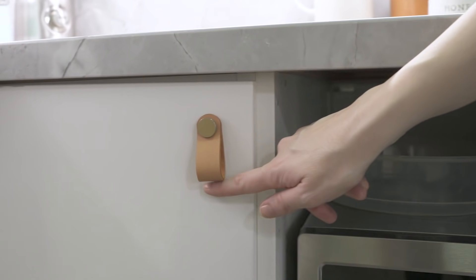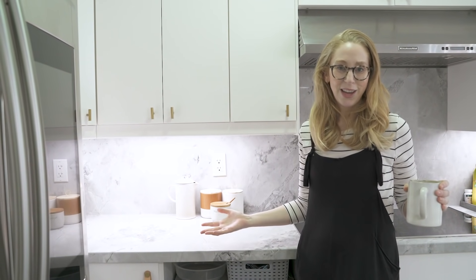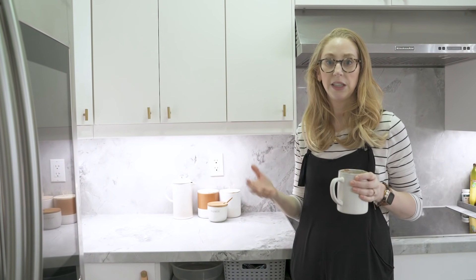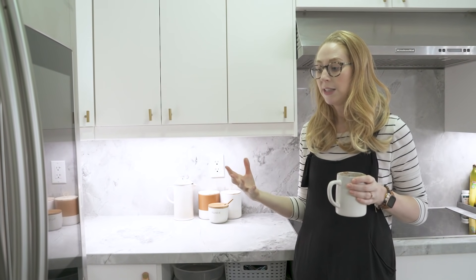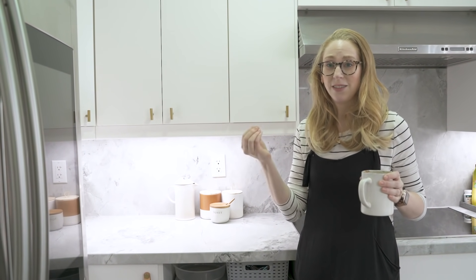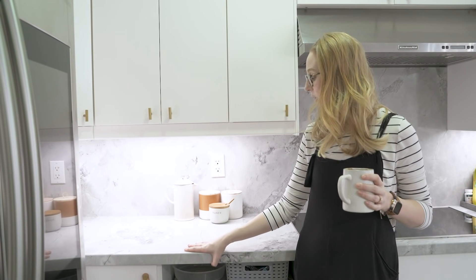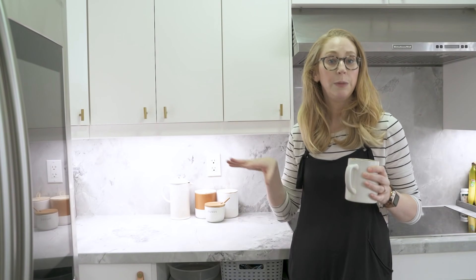These knobs were from Amazon — you can get them in a pack of 10 or 25. Down below I have these leather poles from IKEA that will patina and soften over time — I think that keeps the kitchen from looking too stiff and modern and brings in more of that cozy vibe. These countertops were by far the most expensive reno in the kitchen, but they make the biggest impact. There are places to save money in a home and then there are places where you really just want to get what you want — this countertop was the latter and I'm happy we spent the money.